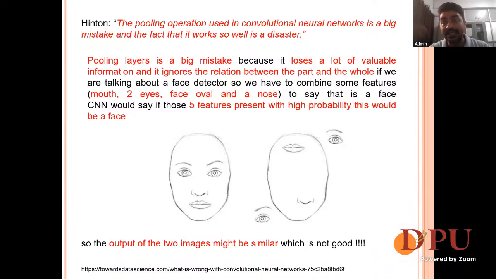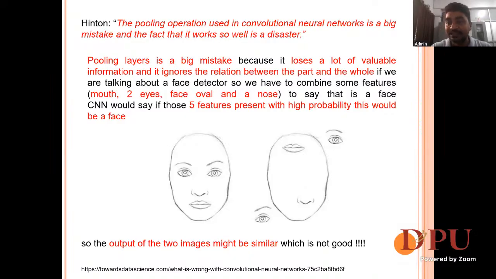Now think in a different way. Amongst those 8 pixels, without understanding the underlying relationship between the pixels, you are simply discarding. Who can say, in some other application, at some other time, it might happen that amongst those discarded 8 pixels, 1 pixel can be efficient, effective, and maybe it will give you a better result. So pooling is nothing but a disaster for CNN, which is actually said by Professor Hinton.